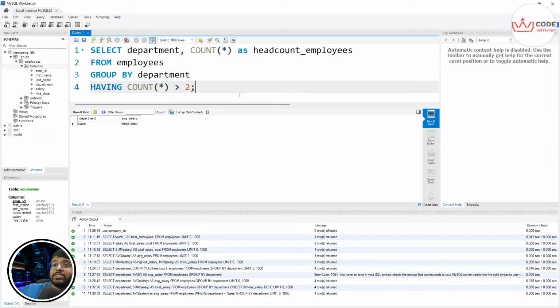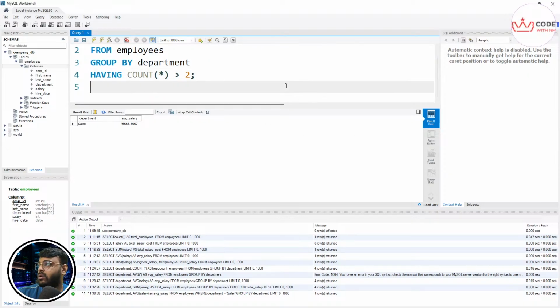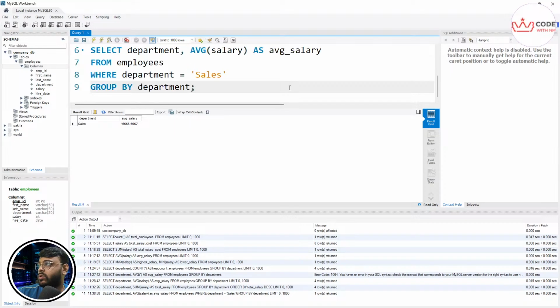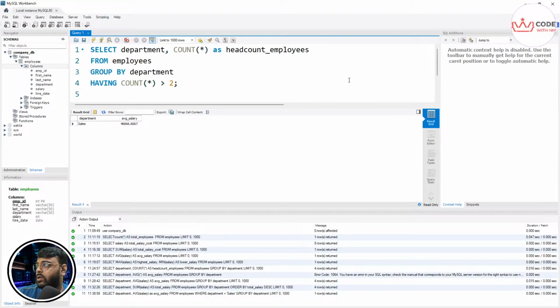Now let's understand this. What was the difference between the previous one and this one? For that, let me have these two in place. Let me zoom in a bit.